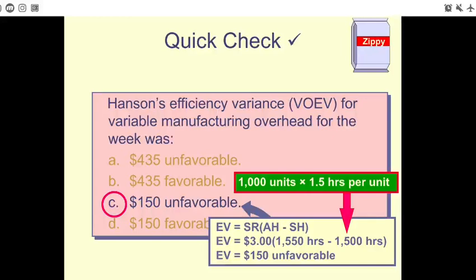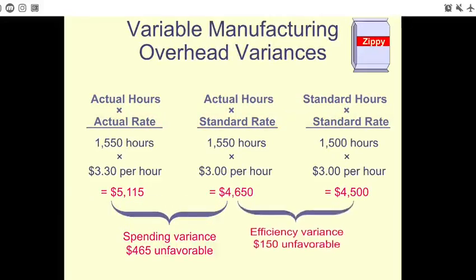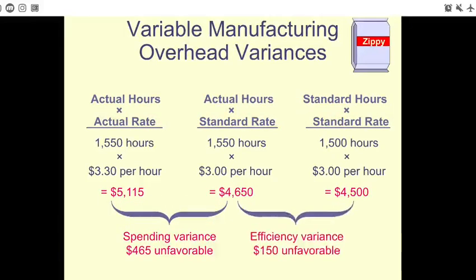So there is the same thing. There is a relationship between the variances of variable overhead and the labor variances, because the allocation base is the same, which is the labor hours. Both are unfavorable. For the labor variances also you can see both are unfavorable, because these two variances use the same basis, which is the labor hours.